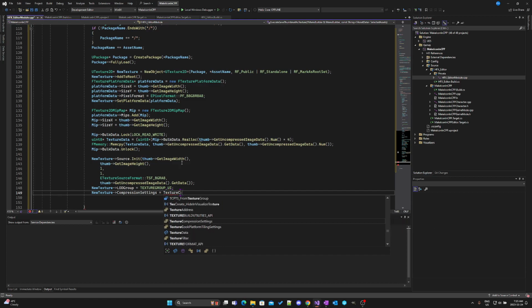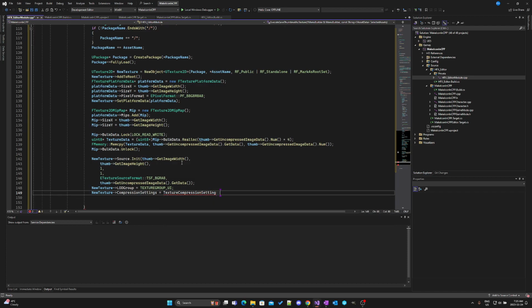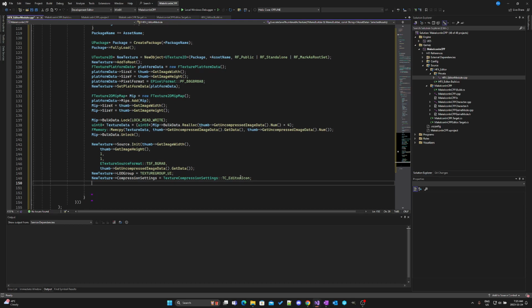And it's a texture compression settings enum. And we want texture compression editor icon, which basically doesn't compress it.